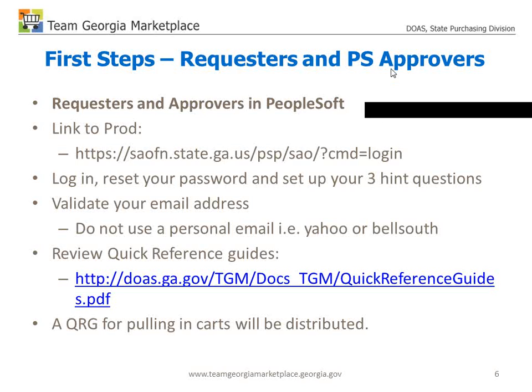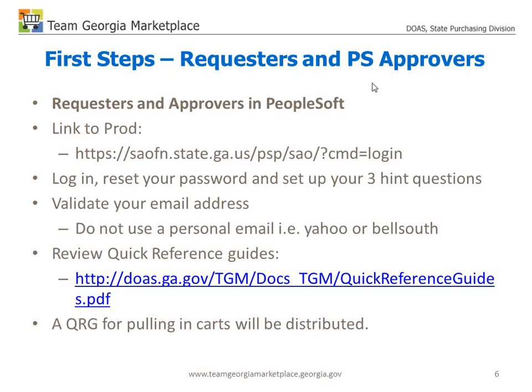And if you're a PeopleSoft requester, of course, this is the link to the production environment. If you already had a PeopleSoft user ID, of course, you'll still use the PeopleSoft ID that you had before. If you have not had a PeopleSoft ID before and you're a requester or an approver in PeopleSoft, you should have received your user ID and your password from your core team or the purchasing department with that information, assuming you've taken all of your training.